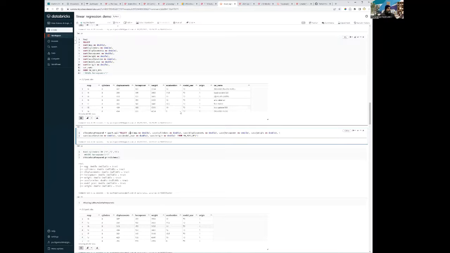So now we have discussed the data set. Obviously we have the one variable, which in this case is miles per gallon, which we want to predict. And then we have all these input variables, which are independent, that we are going to feed to predict that value. So we are going to see, is there any relationship between the dependent variable and the independent variables?